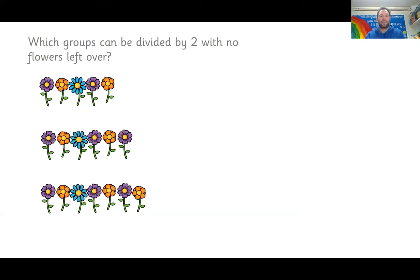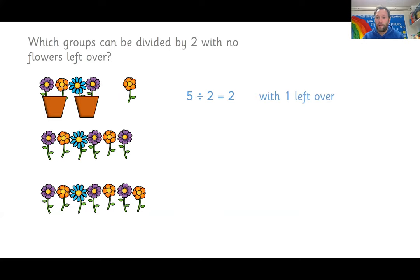Okay, let's go through these together. So to begin with, we've got 5 flowers, and can we put them into groups of 2, or can we share them into 2 equal groups? Well, if we put them into groups of 2, there's one group of 2, there's another group of 2. But look, we've got one flower that is left over. So we have got 5 flowers. We've tried to share them, or we try to group them into 2s, and we've ended up with 2 groups of 2, but we've got one left over. And sometimes in maths, when we have one left over, we talk about it being a remainder. So this time we've got 2 groups of 2 with remainder 1. So we could not put those flowers into groups of 2 without any left over.